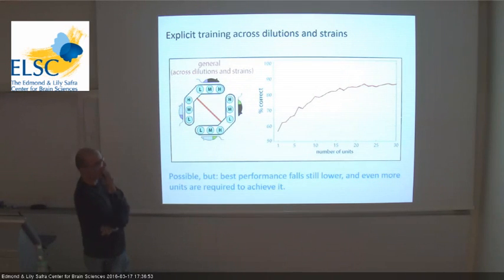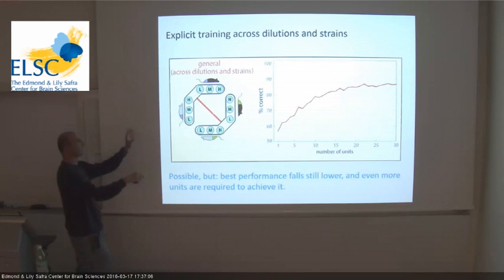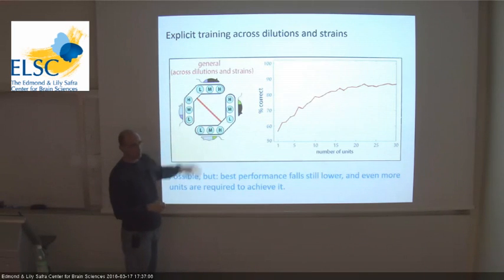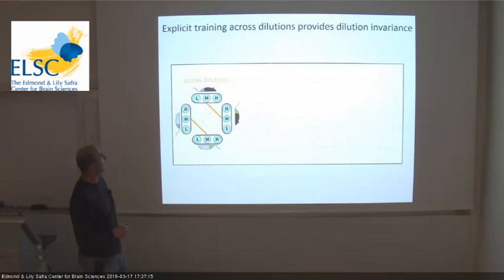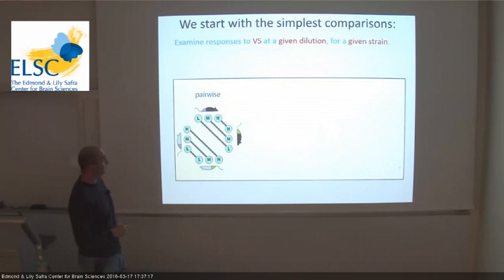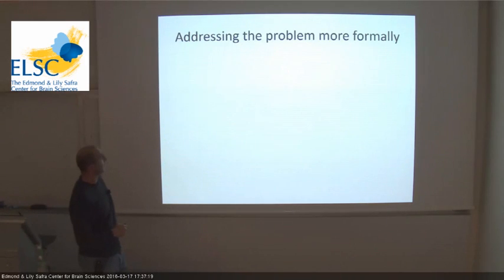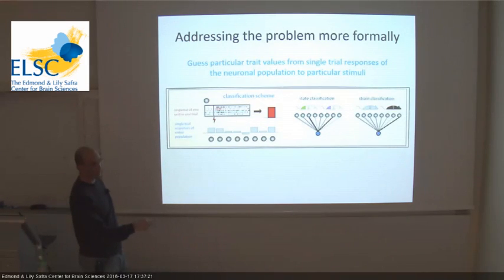So 30 neurons are not able to classify 12 stimuli. They're not able to take each of these 12 stimuli and say whether it was estrus or not estrus. But the inputs to the classifier are not the entire PSTHs, just the average firing rate. Average firing? Yes, which is shown here.